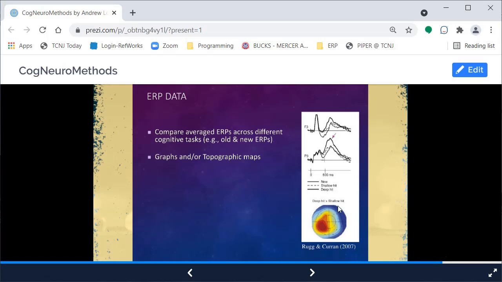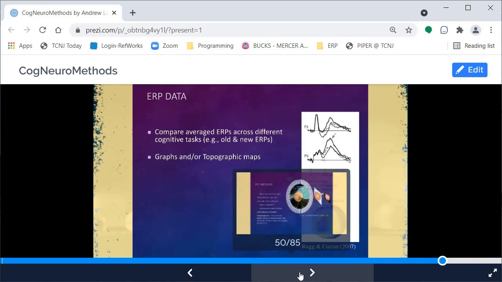Now this topographic plot just plots the old versus new difference across the scalp, so you can see what it's like in terms of the scalp distribution. Where is it largest? In this case, it's largest at the left parietal area, and that's helpful. If you're reading an ERP study, you want to see both the traces and the maps together, because maps could be constructed that distort what's really happening in terms of the latency. You're selecting an interval to graph over, so you want to make sure that there are no latency differences before you start looking at topographic maps and that sort of thing.